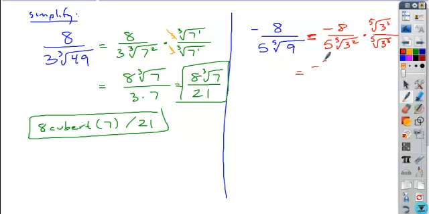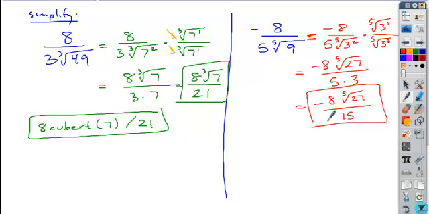And now when I simplify this out, I get -8 times the 5th root of... Since I know 3 cubed is 27, I can expand that out. And then in the denominator, I have 5 times, again, the 5th root of 3 squared times the 5th root of 3 cubed, which is going to be the 5th root of 3 to the 5th. Again, it's why we chose to build the powers up that way, so that the index and power are exactly the same, canceling out, leaving just the base 3. So our answer winds up being -8 times the 5th root of 27 all over 15 as our final solution.